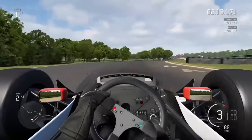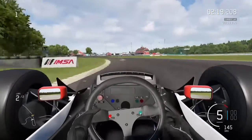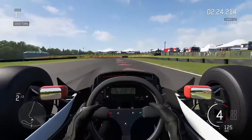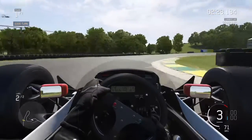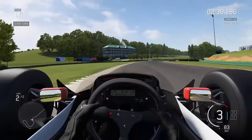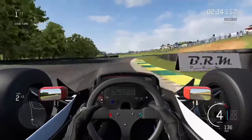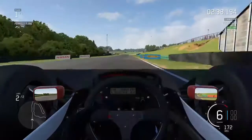Now with most of the cars in Forza, my instinct is if the car is getting out of shape in a corner, I'm probably going too fast and need to slow down. But with this car, it's quite the opposite. With all that air on those big wings, if the car is getting out of shape in a corner, it's not because I'm going too fast — it's because I'm not going fast enough.